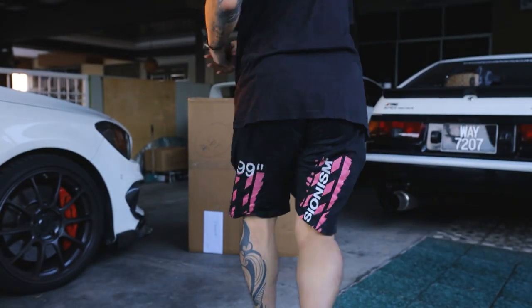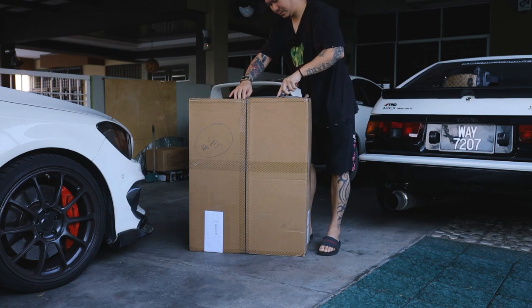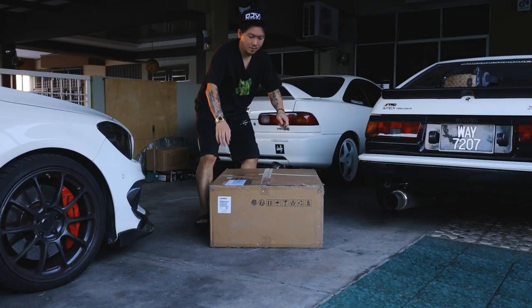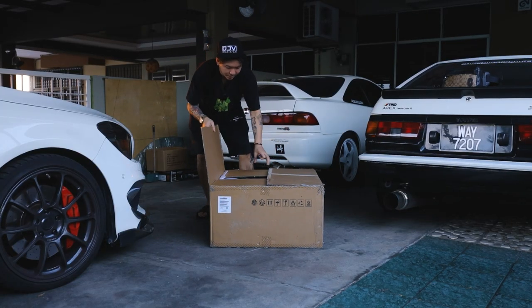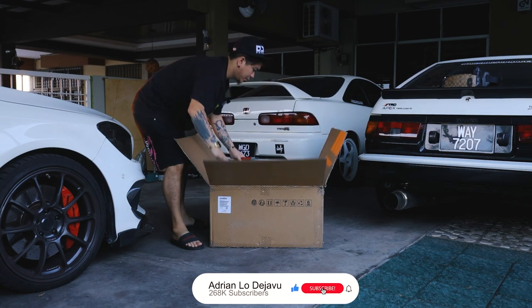Today, I'll be unboxing this big daddy right here. Asus ROG Chariot. Let's go. It's damn huge, eh? It's too big and it's so heavy.